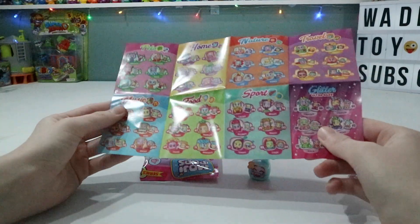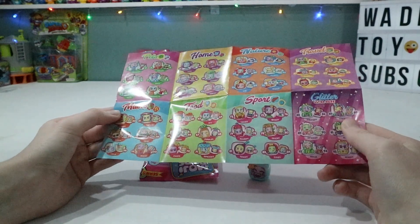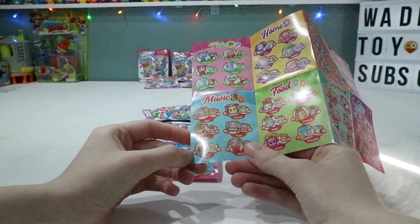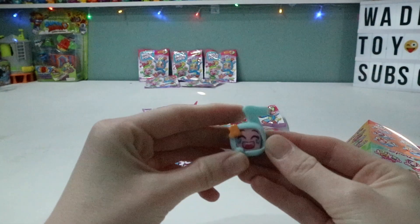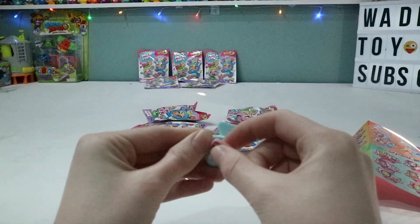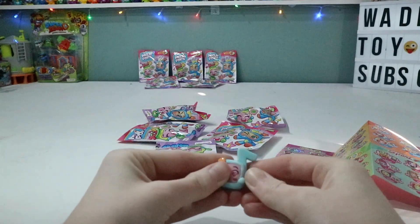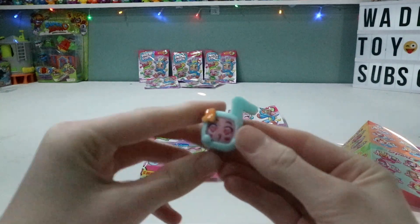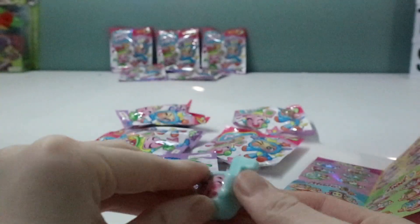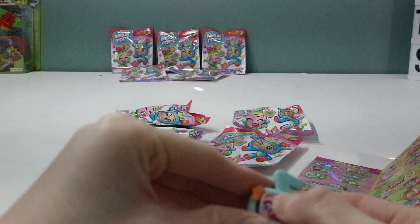So here we have this one — let's try and find its name. It's music, so it'll be in the music category. This one is called Lala and it also comes in green. These are kind of squidgy. Let's take out the face and swap it over. This one's got like an all loved-up face. I think I prefer the face it came with — the crying while laughing face.